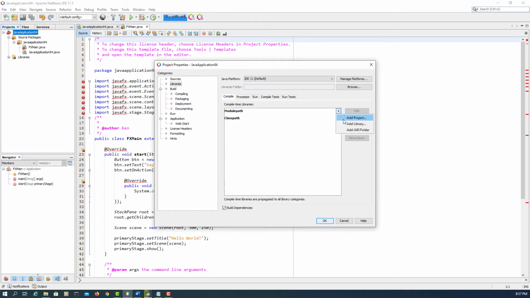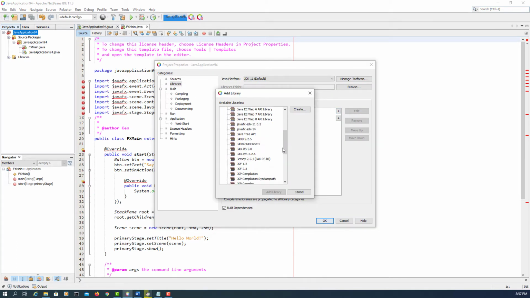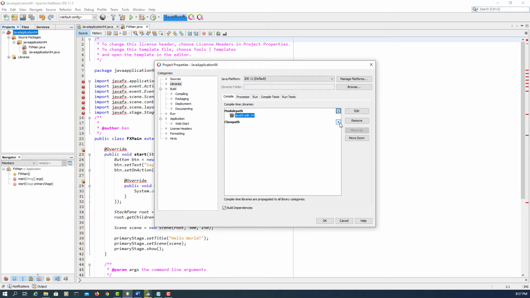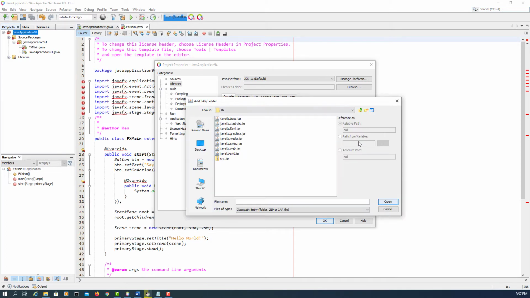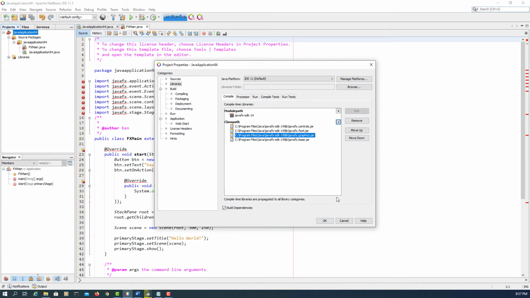Library is here. And then add four of them: base, control, FXML, and graphics. Again, open. Okay.